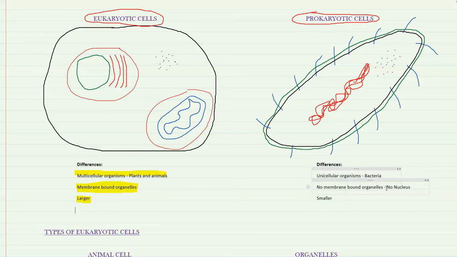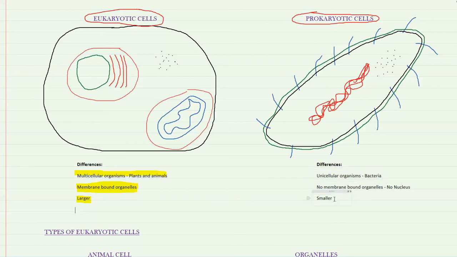The main one, though, that you can get tripped up on is the nucleus. For some reason, everyone thinks that everything has a nucleus. That's not the case. Everything has DNA, and we can see here, this squiggly bit is supposed to represent DNA, but that DNA inside this prokaryotic cell is just found floating around within the cell. Whereas, of course, in a eukaryotic cell, I'm sure you'd remember from basic biology, it is found inside the nucleus, which we'll talk about later. But they have no membrane-bound organelles, and as I said, no nucleus.